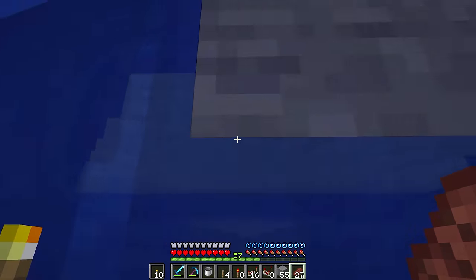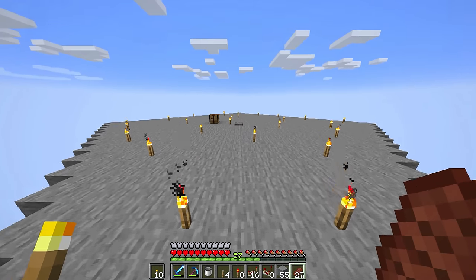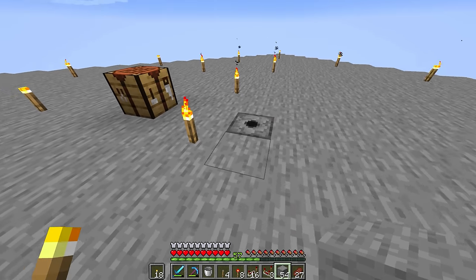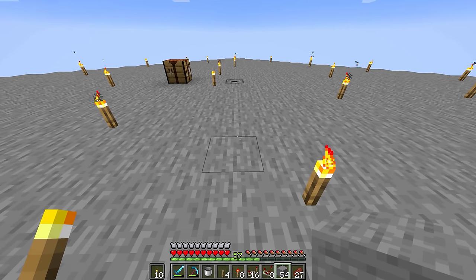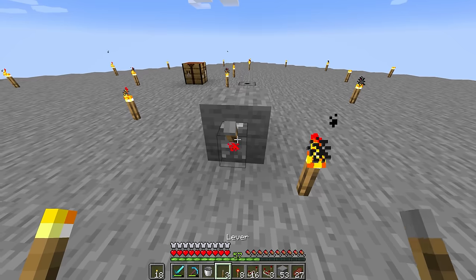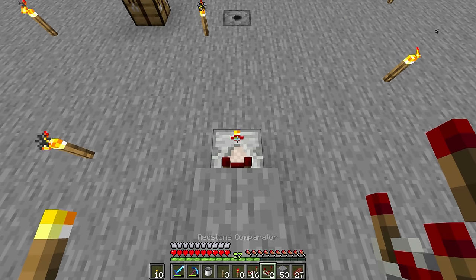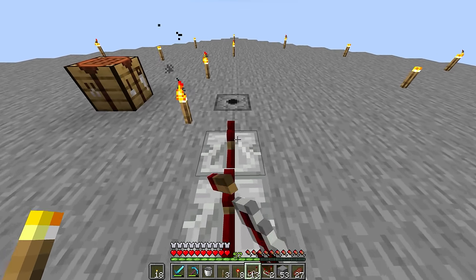We'll have to put hoppers down there at some point. But for now, let's just see if we can get this bad boy working. So we'll put this down. And then I believe it's super simple. I have everything built. So we just need a lever here. And then we need a comparator. And then we need to turn it on. And then we just need a bunch.